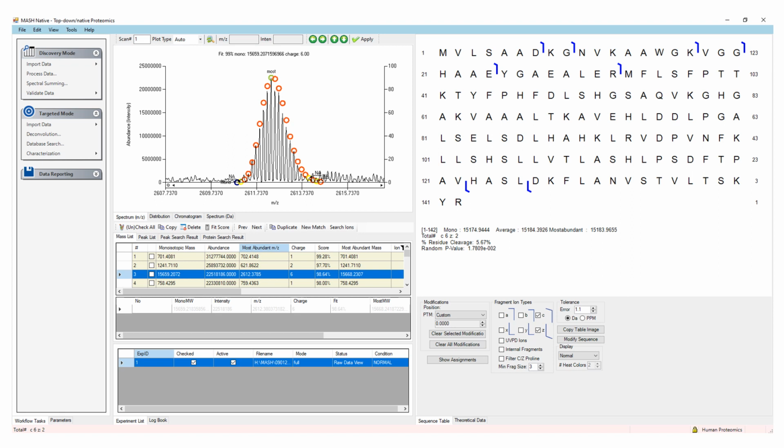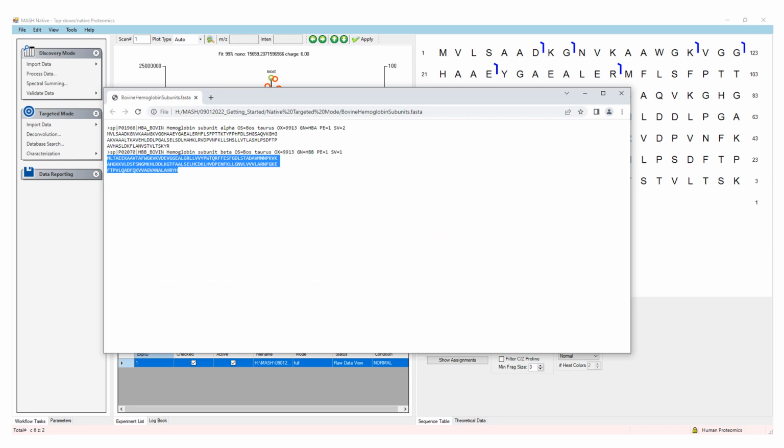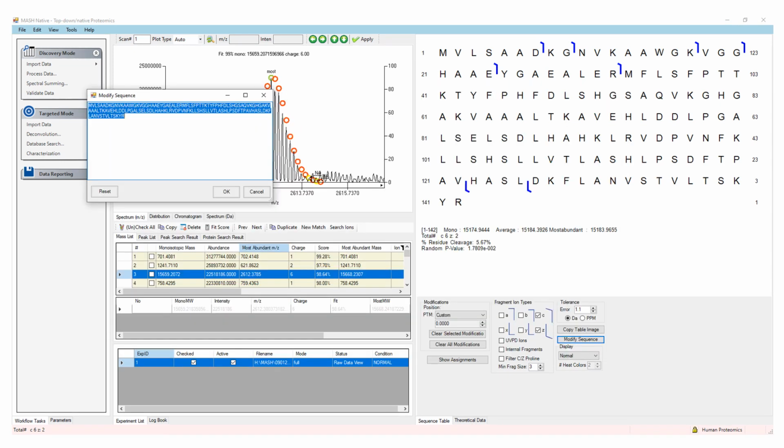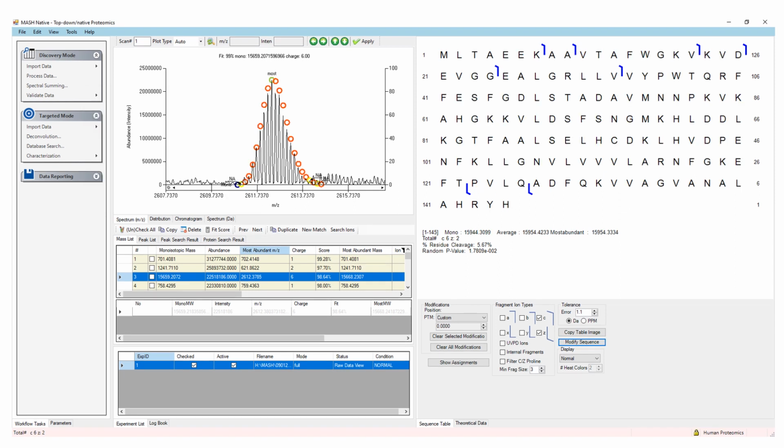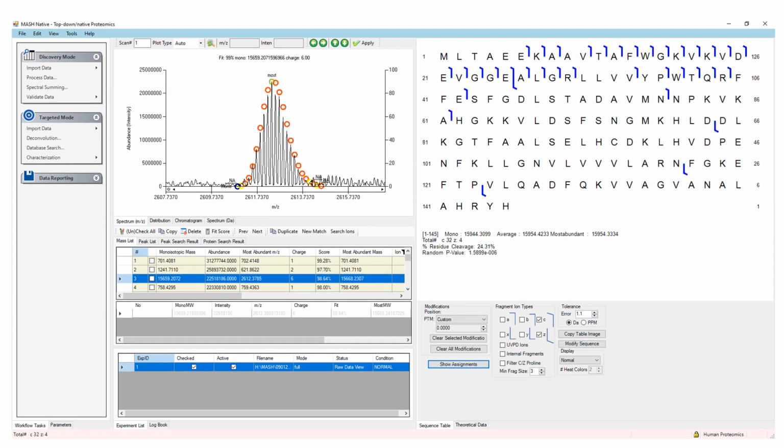Now repeat this process for the beta chain and review matching fragments in the same manner. When you are done, make sure to save your results at the end of your analysis.